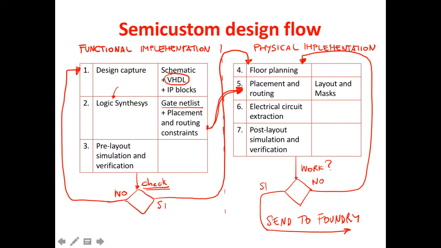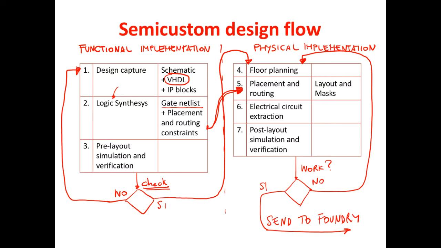Once we are ready at this phase, we can perform a logic synthesis. And this is done with a logic synthesis tool, typically, at the end of which we have a list of all the gates, the so-called gate netlist, and then we have all the constraints in terms of placement and routing. We know what the interconnections between the different gates are, but the logic synthesis phase also gives us some constraints on the interconnections.